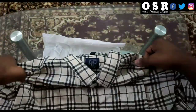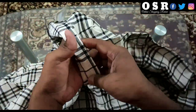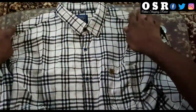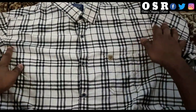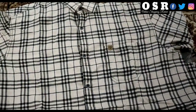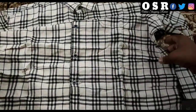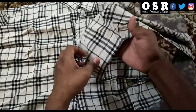Now let's open it up. The collars are very thin and lightweight, and the shoulder width is also very good. Compared to the previous order of a MUFTI shirt, which had an MRP of around 2140, this shirt has more comfort. I feel the fabric quality is so soft that we can feel the difference just by touching it. If it's so light and comfortable just by touching, imagine wearing it.